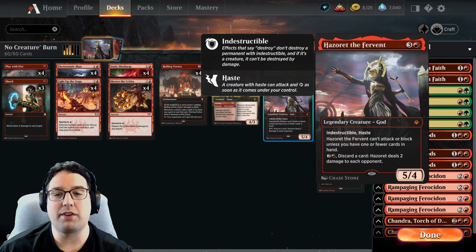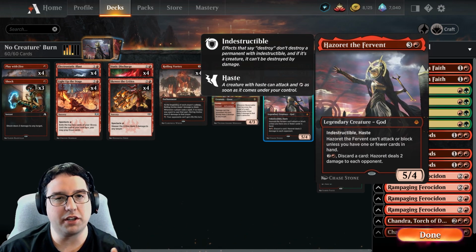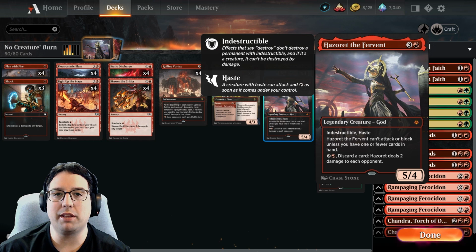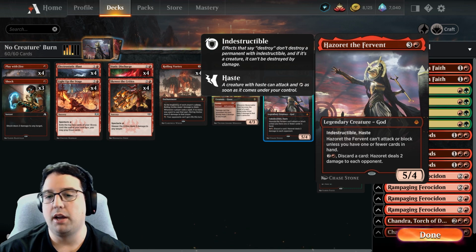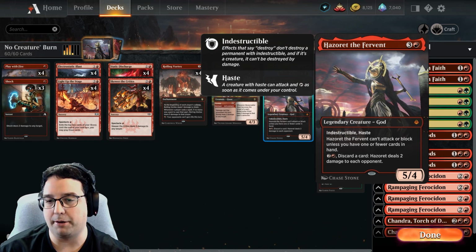Next, playing 3 copies of Azorius. Same thing, Indestructible God also has haste. Has a little bit of a condition. We have to have 1 card or fewer in our hand for it to be able to attack or block. Probably going to be able to meet that condition most of the time with this deck because we're going to be flinging spells and we're going to be empty by at least turn 4 or turn 5. Then Azorius has a pretty awesome ability that gives a little bit more reach to our deck.